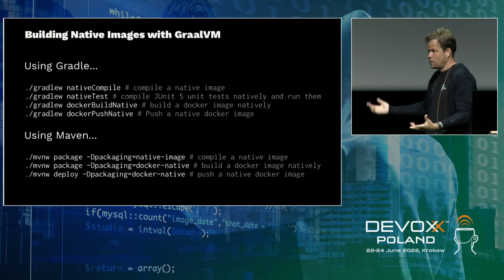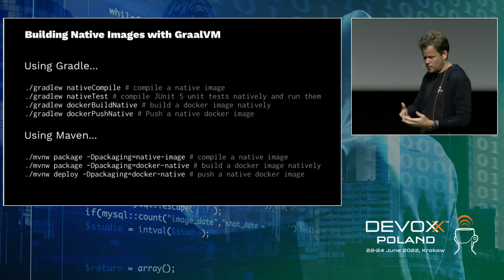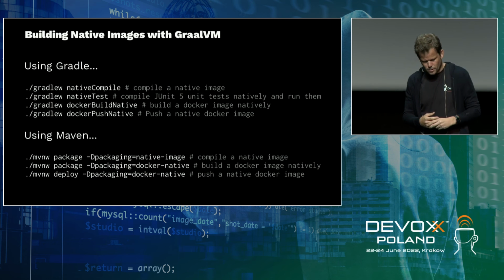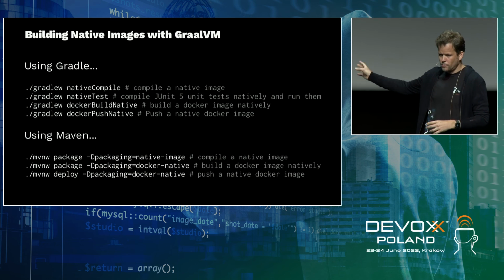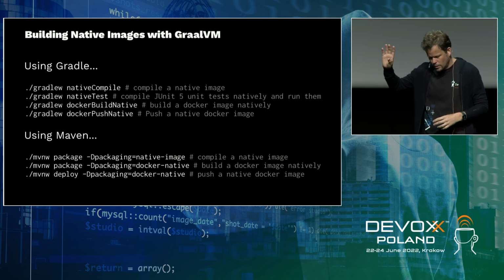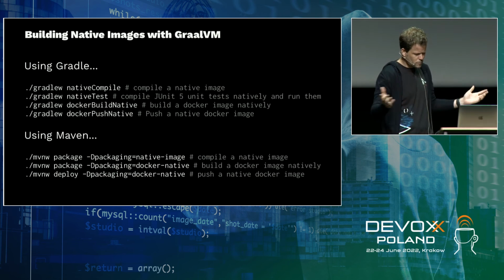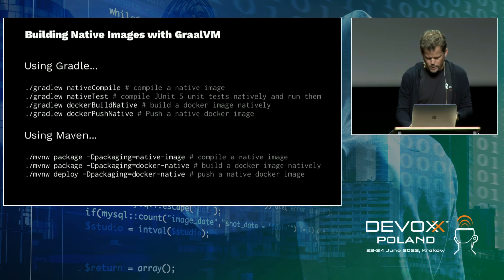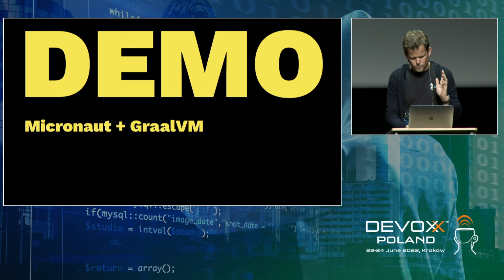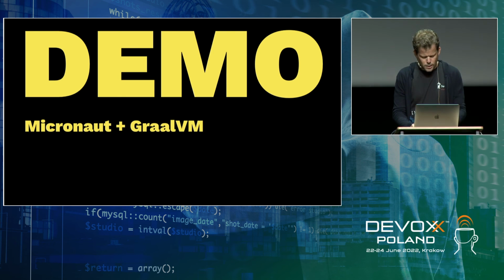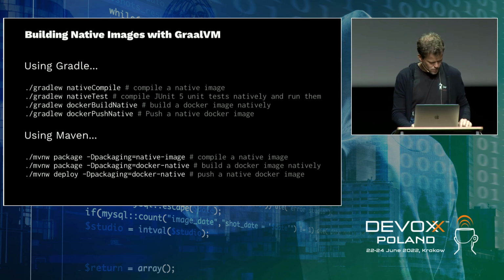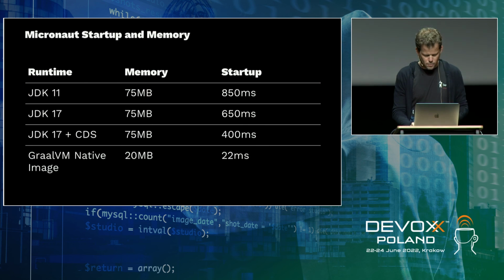And some serverless platforms have a Docker-based model for packaging and deployment. So you can build a native Docker image. You can push a Docker native image to a container registry, and that's essentially how you build native images. I already did the demo. I can show you how to run those other commands if you want, but maybe in the interest of time, we will just keep going.